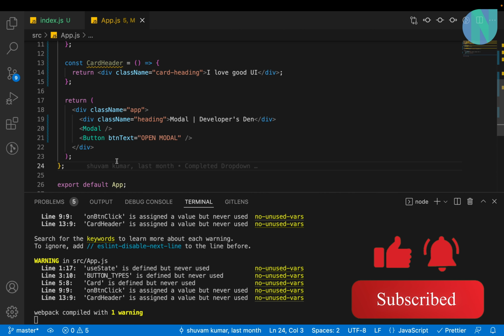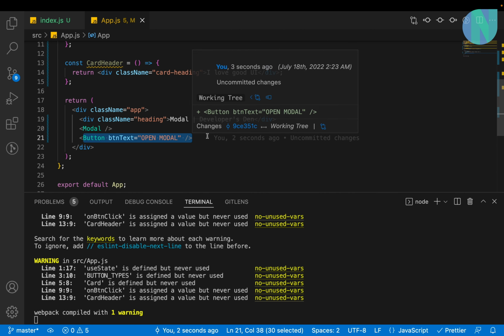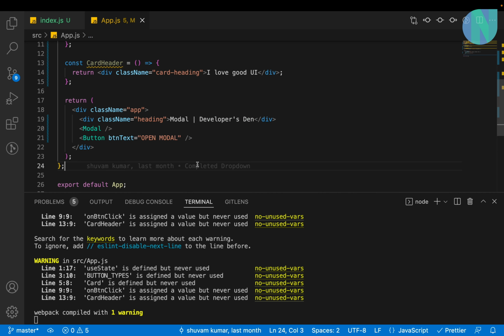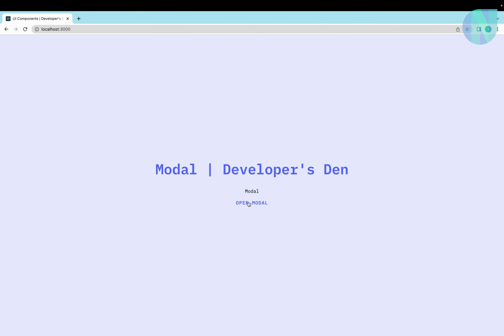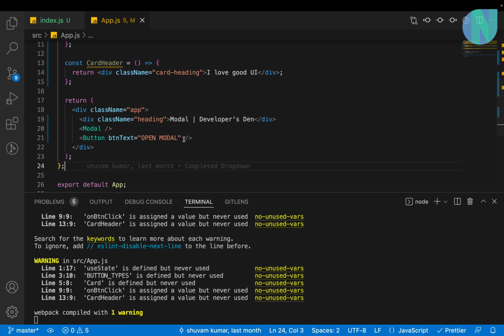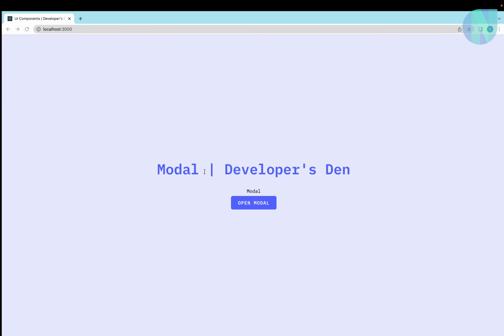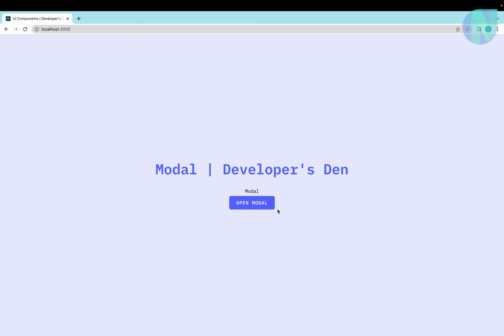Now if you don't want to use this button, if you want to use your own button, or if in your project you are already using a button, just give the functionality to this button so that your modal is open whenever you click on this particular button. So as you can see, this open modal button is here. Let me give this a type as well, type as primary. So if this thing is confusing you, don't worry, this is just a custom made button that we are using. This particular button we created in our previous video. If you want to know how we created this particular button, you can watch that particular video.